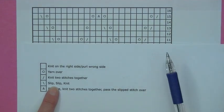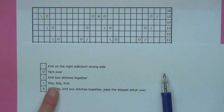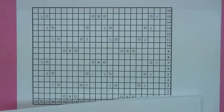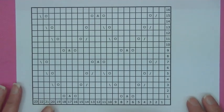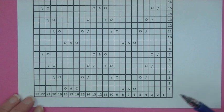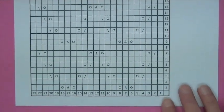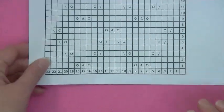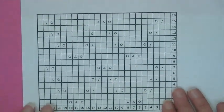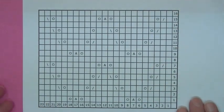Now, some designers will also write out all of that information, but looking at written out instructions, you can't see where these stitches are going to line up with one another. That's why charts are so much easier to look at, because you can look at a chart and see if what you're looking at is how your knitting is showing up. So let me just show you, this chart here shows you 2 repeats up. So let me show you what you probably will see in a written pattern.